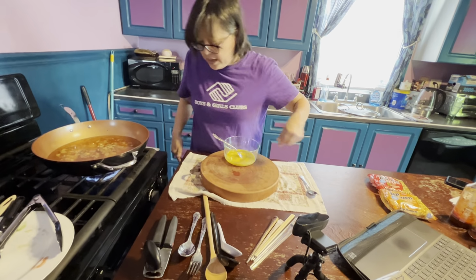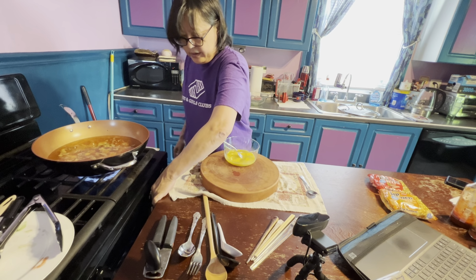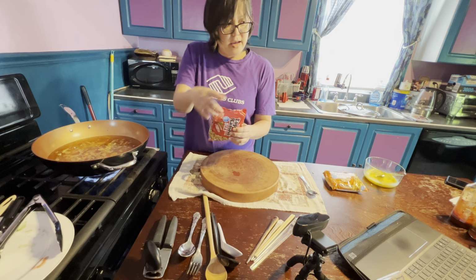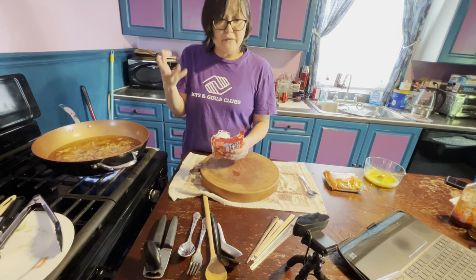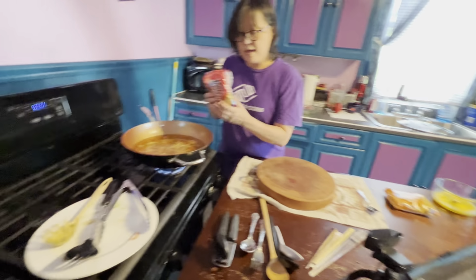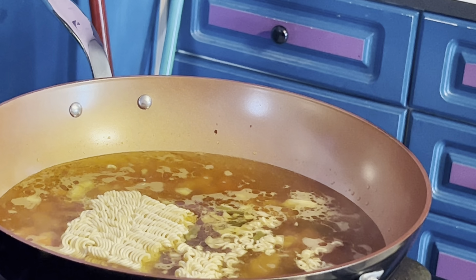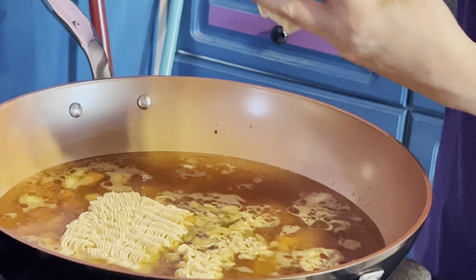So we have to wait until this comes to a higher boil. So we're gonna turn this up. There we go. Good. Now before we add our egg, we're gonna go ahead and add our noodles. So we have 2 packages. And like I said, I broke these in half because I really don't want a lot of long noodles. I want these to last longer, especially if you're sharing this dish. You want enough so everybody can have a bite. There we go. We're gonna add our noodles, and I'm gonna show the camera in just a second. Just very gently drop them in. Don't splash. Don't take your noodles and hold it this high and drop it. Okay? Very gently.